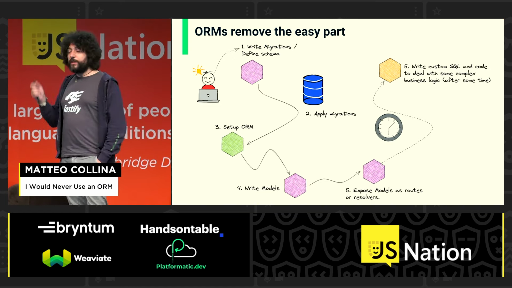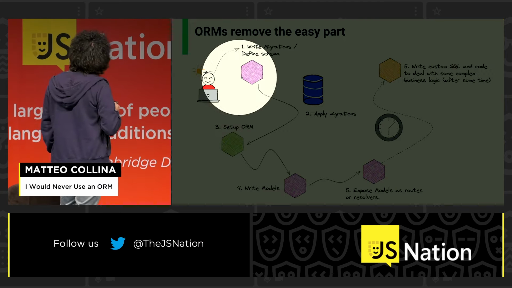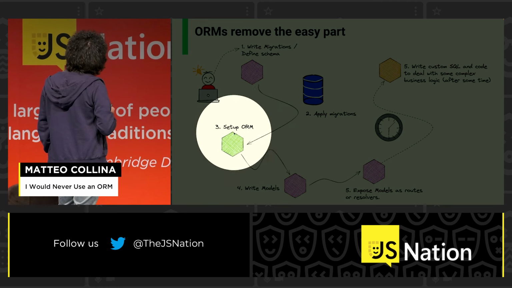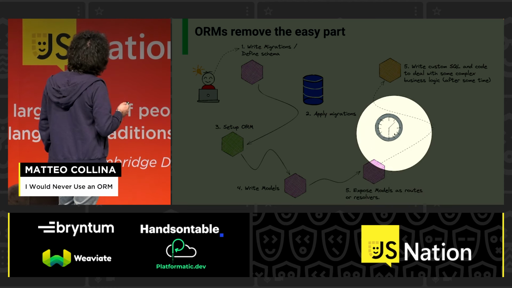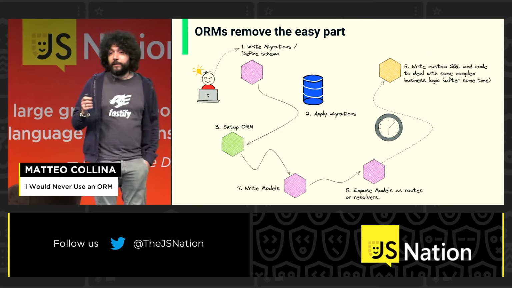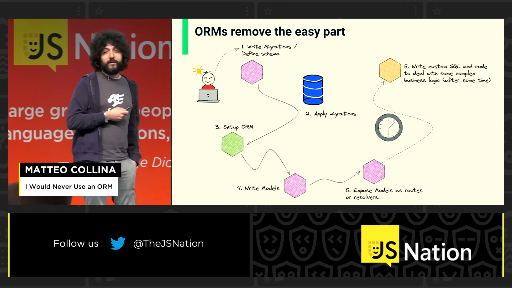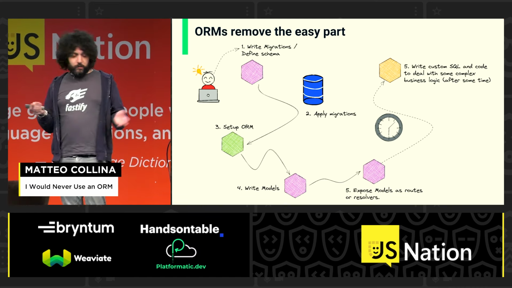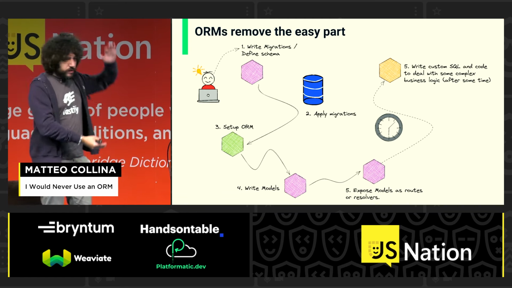So going back to ORMs and why I don't like them, what you see is that you are coding your migration, you're coding your schema, and then you probably run it, and then you set up your ORM, then you need to write your models, then you need to write a lot of routes or resolvers to build your models, and then after a bit of time, you're screwed because you're back to writing custom SQL anyway, because the ORM is slow and problematic, and it doesn't do the thing that you want. Or you don't know what it's actually doing. Oh, I'm just calling 2 methods here. Why is it running a database query that's this long?